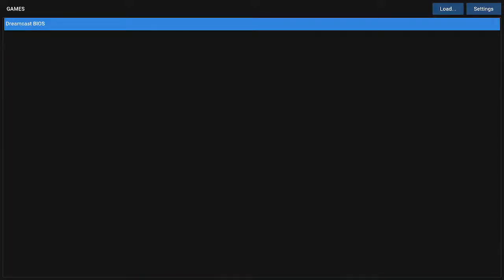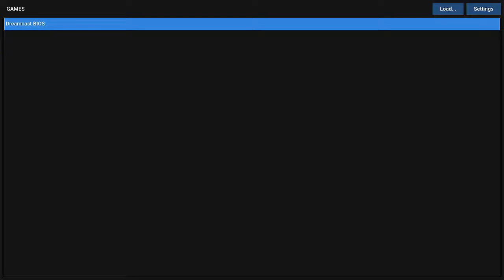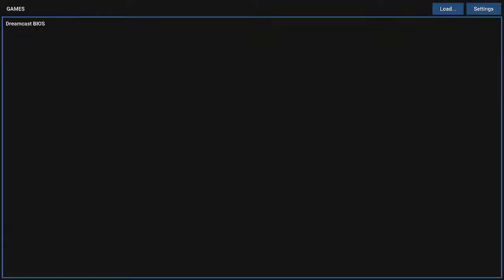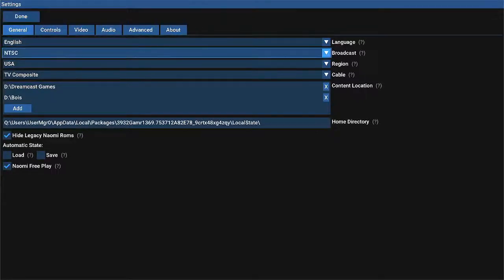So if I click on BIOS, nothing happens. This is what happens, right? This is going to happen as well if you don't format this hard drive correctly, and you go inside RetroArch and try to download the game. So the easiest thing to do is you're going to press the back button, the B button, and then you're able to access these two options up there. You're going to press the A button, and then you're going to come. Let's go to video first.